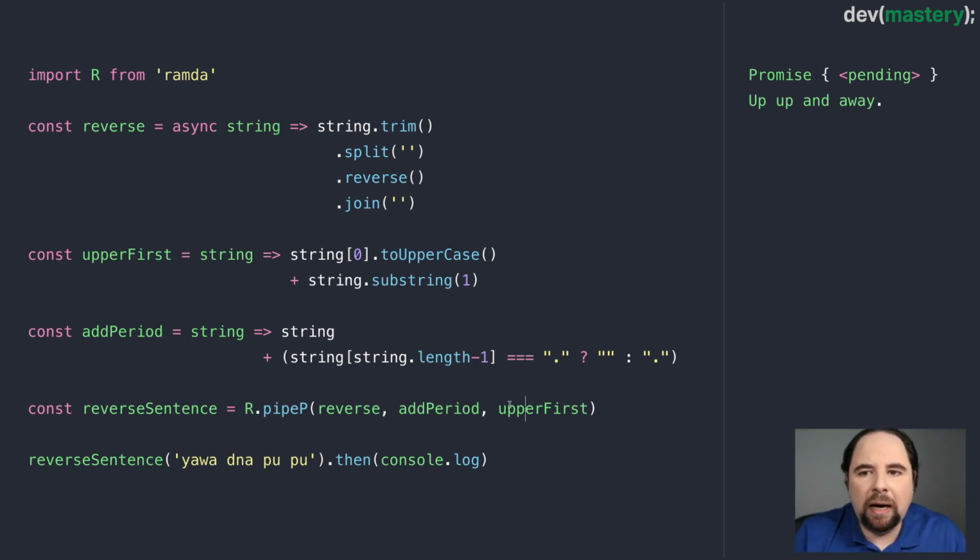And so the other thing I'll say too is if you need to have a pipe function that works for both synchronous and asynchronous code, and you don't want to think about it and just be able to mix the two, I've actually built my own sort of version of a pipe function that I shared on Twitter a while ago, and it's actually a pretty easy function to write. So I'll show it to you.